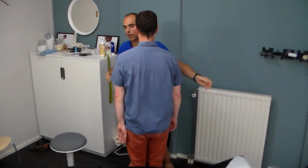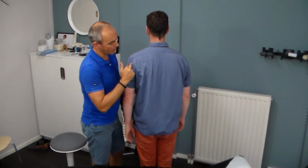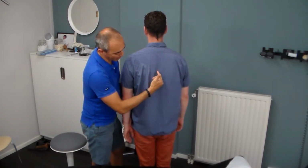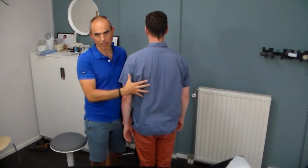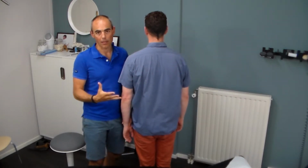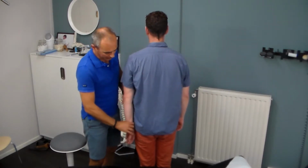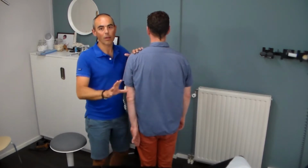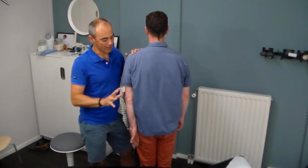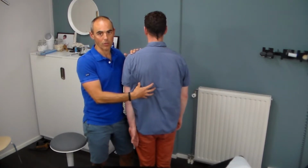So he just rotates backwards for me so you can see the video back to the camera. If Alan turns his arm in, latissimus dorsi comes from the arm into the mid-thoracics, down over the iliac crest and back. We know this is the latissimus dorsi. It's an internal rotator and it's an extensor. So to shorten the muscle, I will internally rotate and bring the arm slightly into extension and straight. I know there are other extensors, I know there are other internal rotators, but I'm mechanically disadvantaging those in order to focus on the lat dorsi.